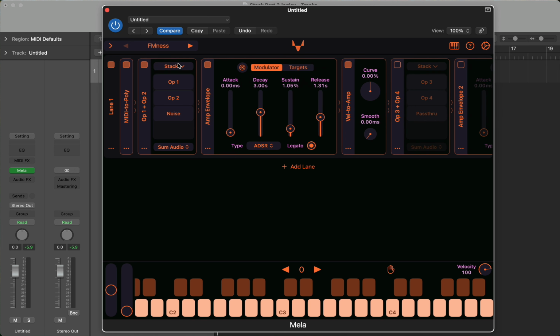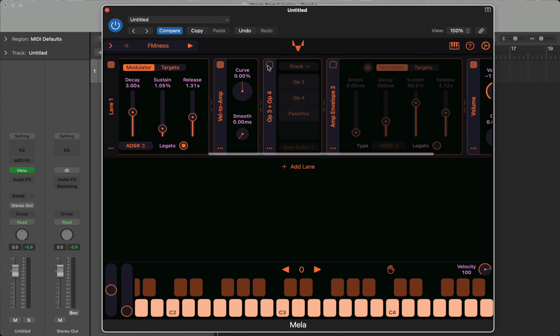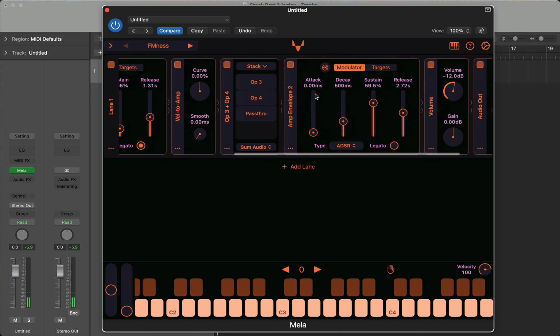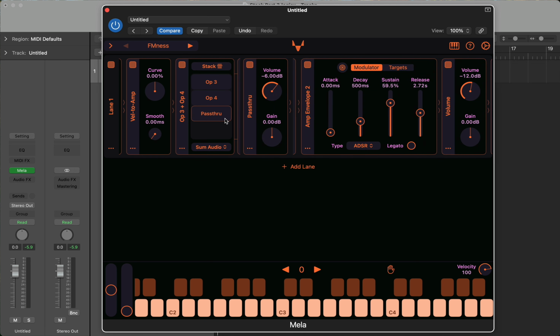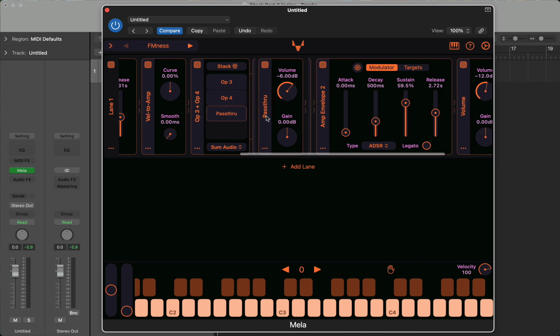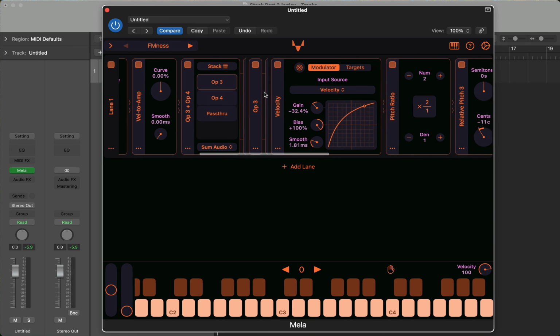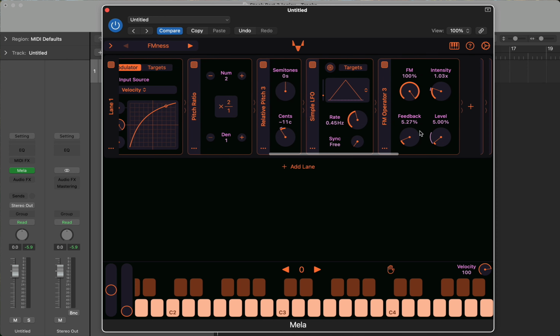Now, the output of this is then fed into the second stack module. And let's look at the third stack item first. What it does is simply pass through the original signal. So operator 3 and operator 4 take the input signal and they modulate their FM operators.